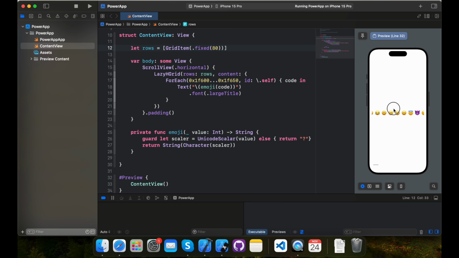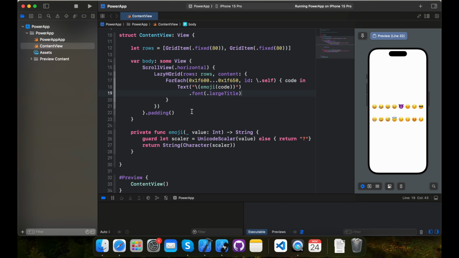Now you can see only one row is coming with the size of 80, right? So if we want 2 rows, then what we will do is we just copy and paste it. Now you can see the 2 rows are coming, right?